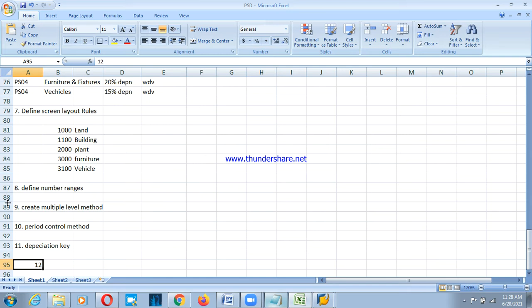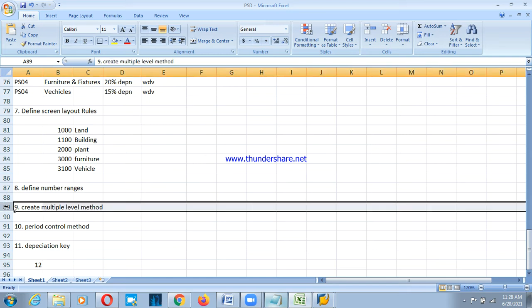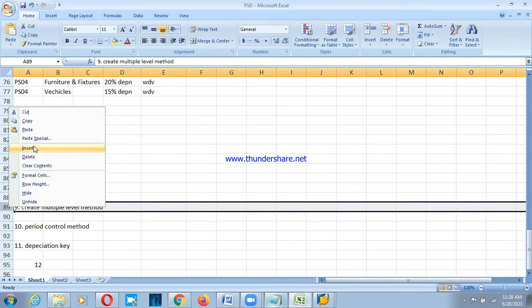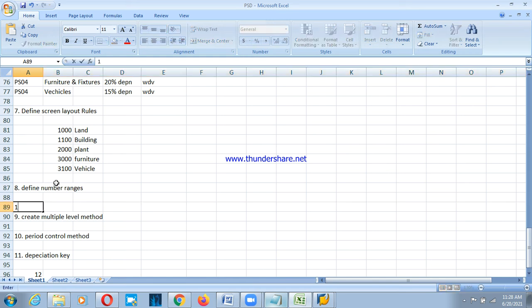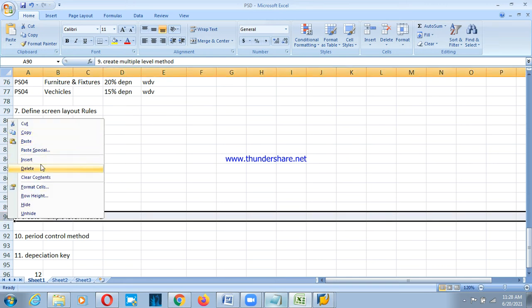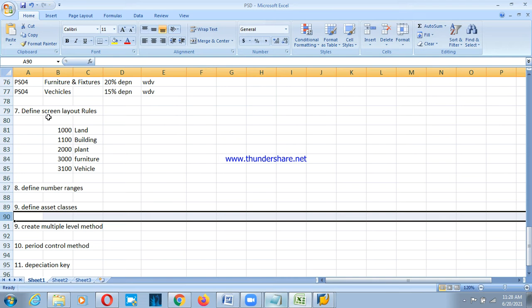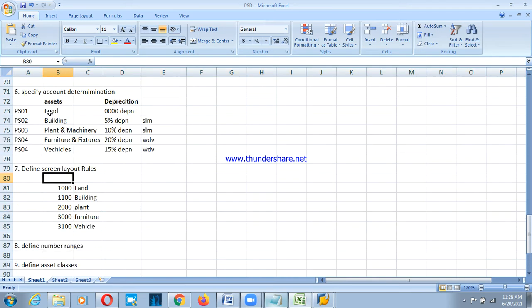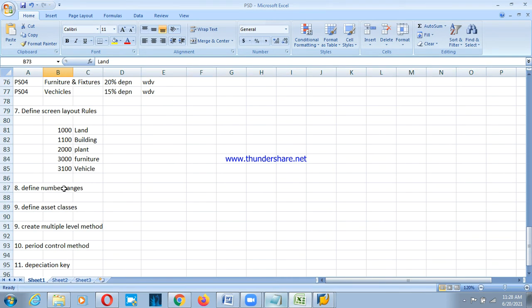So after the number ranges, we need to do one more configuration, that is, the ninth one, define asset classes. So what are asset classes? Asset class means we are going to link the layout, then the account determination, and the number ranges.